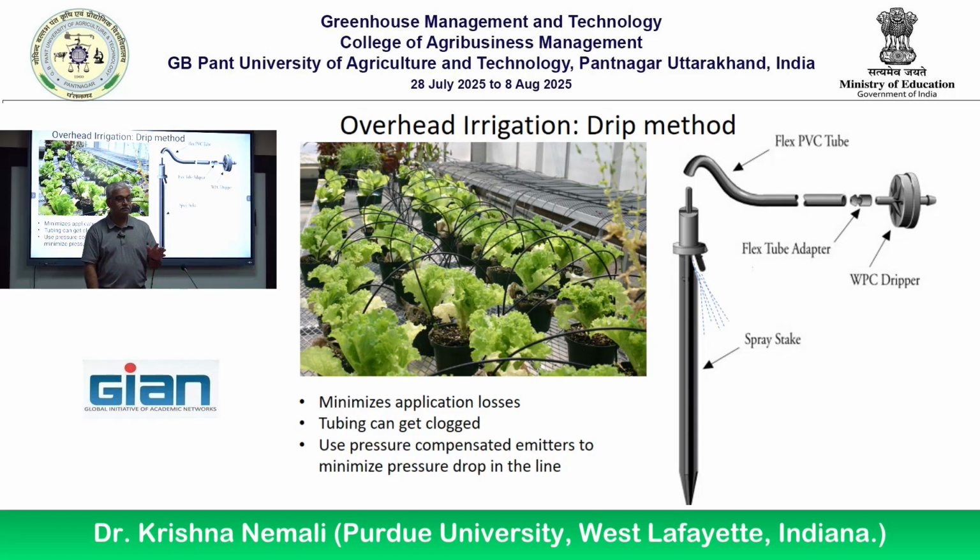So let's say for a drip system, it is almost 100%, right? All of this water is falling on top of the substrate. None of that water is falling away from the pot, on the ground. So it's almost close to 100%. But that's not the case with a sprinkler. If I put a sprinkler here, yes, there is water on the substrate, but a lot of water also falls away from the pots and gets wasted. That is application efficiency. A drip system increases application efficiency.